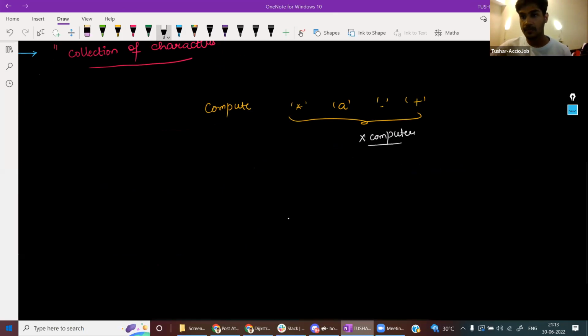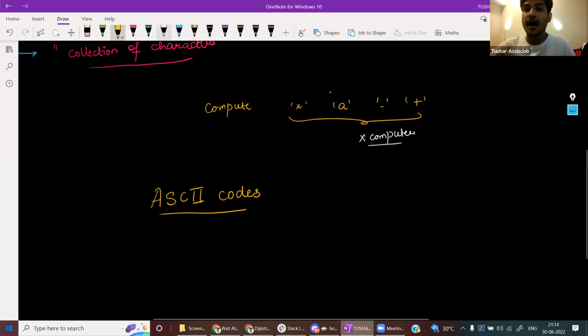Since the computer is not able to understand all this, there is a standard, there are ASCII codes for this. ठीक है? ASCII codes होते हैं. What are the ASCII codes?